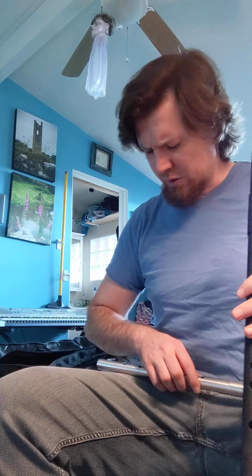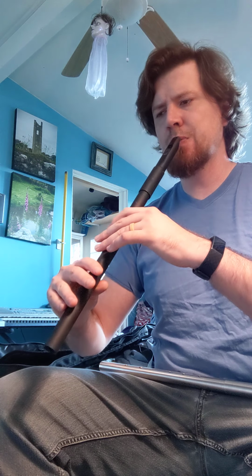And again, I've liked this one. It doesn't have as much back pressure as a Goldie. Again, more like a very, very soft blowing Goldie. But it's got a fullness to it. And again, I think that you start to see in the Dante music this kind of full tone, very rich tone.